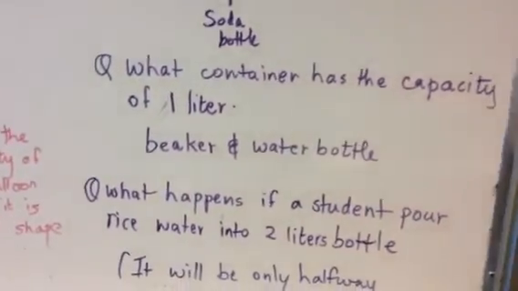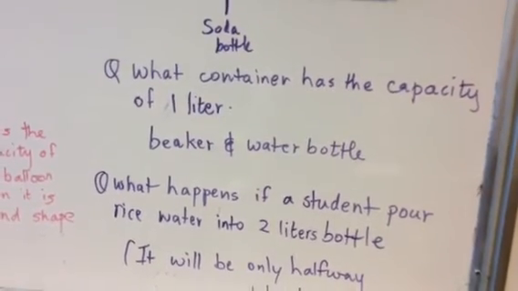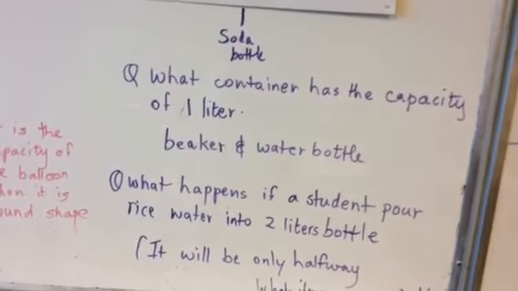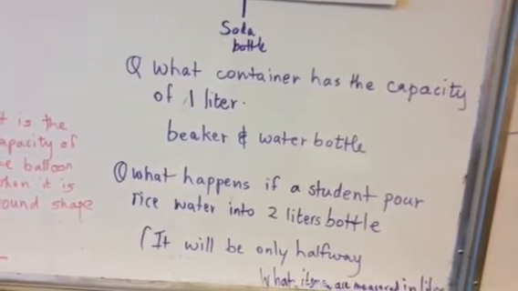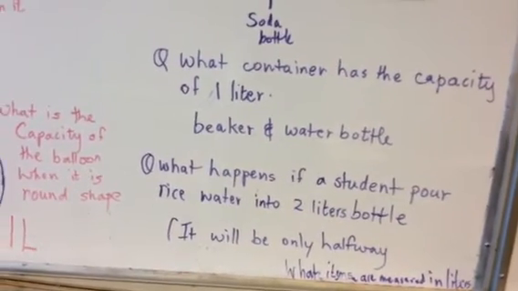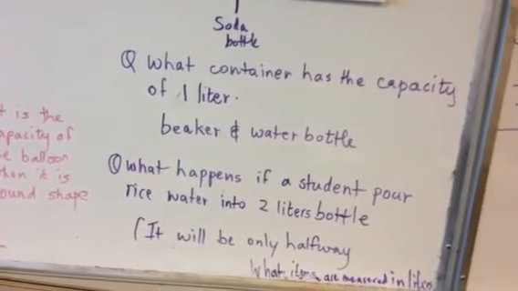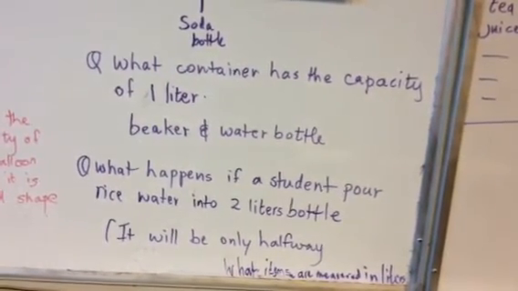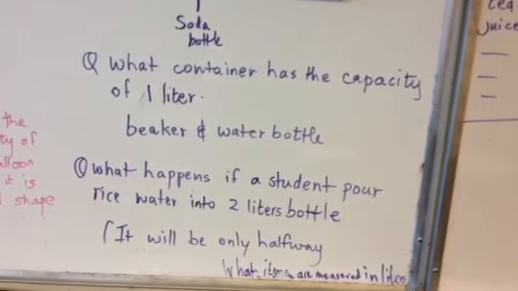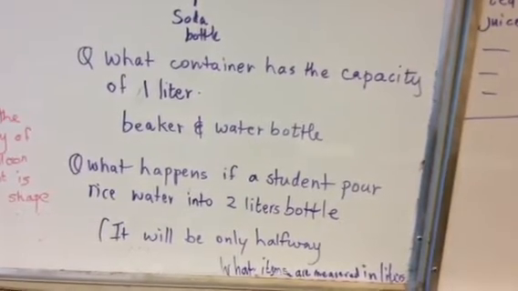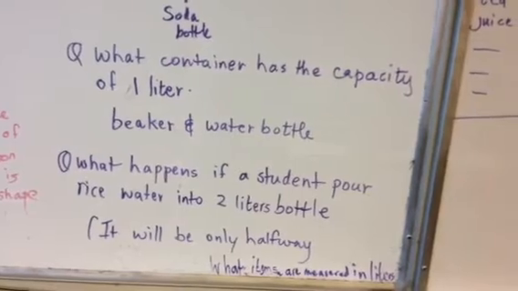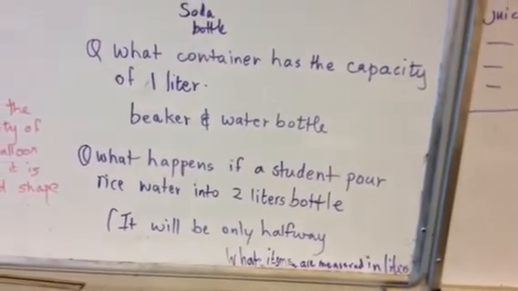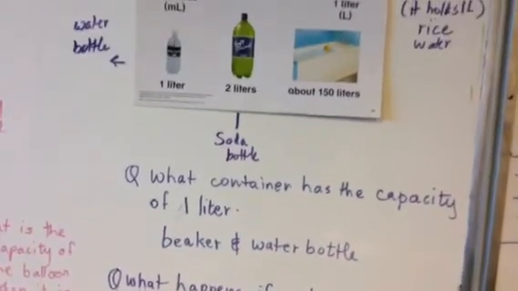What happens if a student pours the rice water from the beaker into a 2-liter bottle? Think about it. It will only go halfway. It will only fill halfway, because 1 liter is smaller than 2 liters, right? Okay, what items are measured in liters? Think about it. What items can you measure inside these containers?